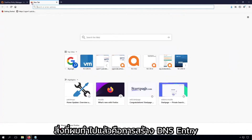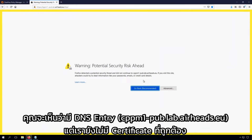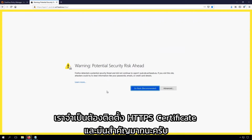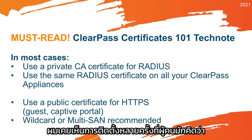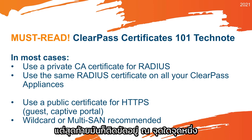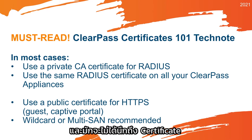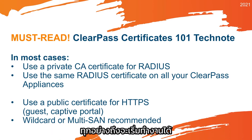What I did already is create a DNS entry. So you can see there is a DNS entry, but still we don't have the proper certificate. In order to fix that, we need to install an HTTPS certificate. It's really important to get your certificates done right, because I've seen many deployments where people thought certificates will come later. But in the end, they got stuck at some point and didn't think about the certificates. And once they resolved the issues with the certificate, suddenly everything started to work.